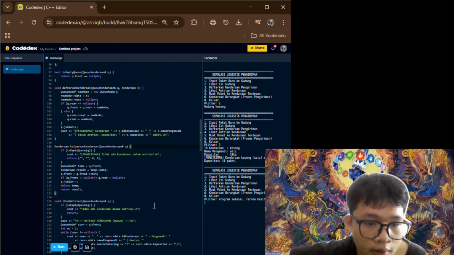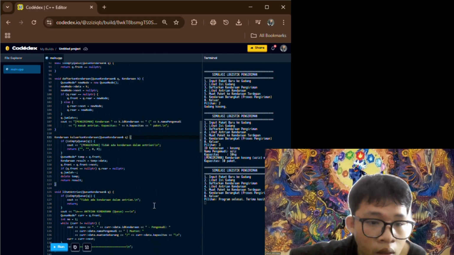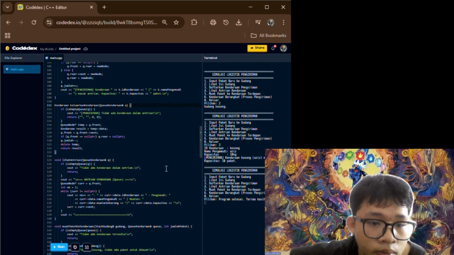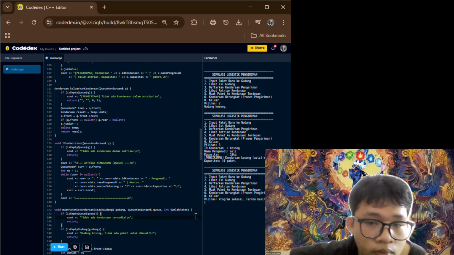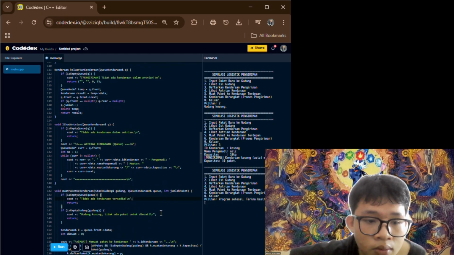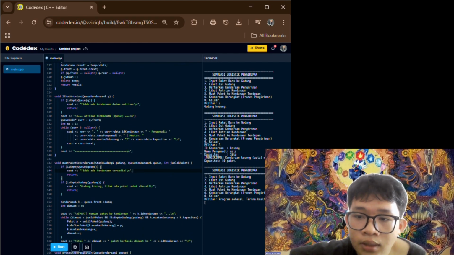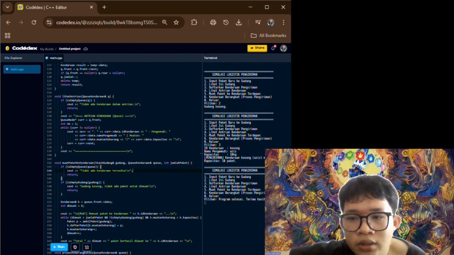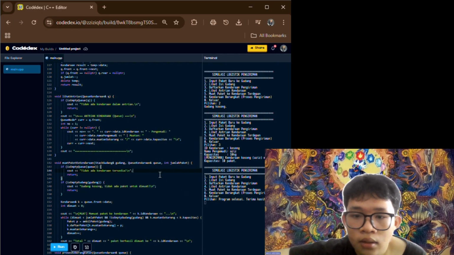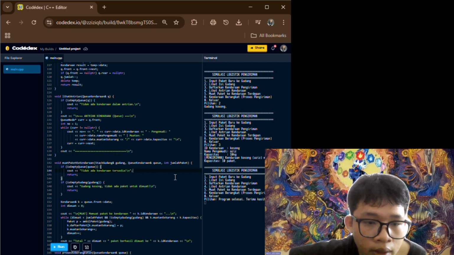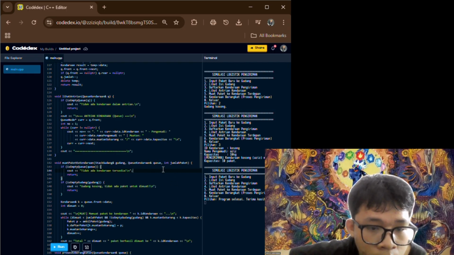And then we have muat paket kendaraan, the integration point. This is the most important function in the entire program. This is where the stack and queue actually work together. Notice the line here.